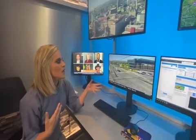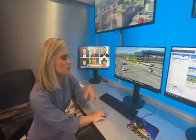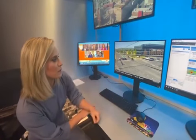Here, this computer also, we have this wired just so we have a live camera feed, but it's also really helpful while we're inside, obviously there's no windows in here, it's helpful for us to pull up this information so we can get a better look as far as what's happening. This morning I was looking for areas with fog. And so that was something that I was using this Brentwood camera here.